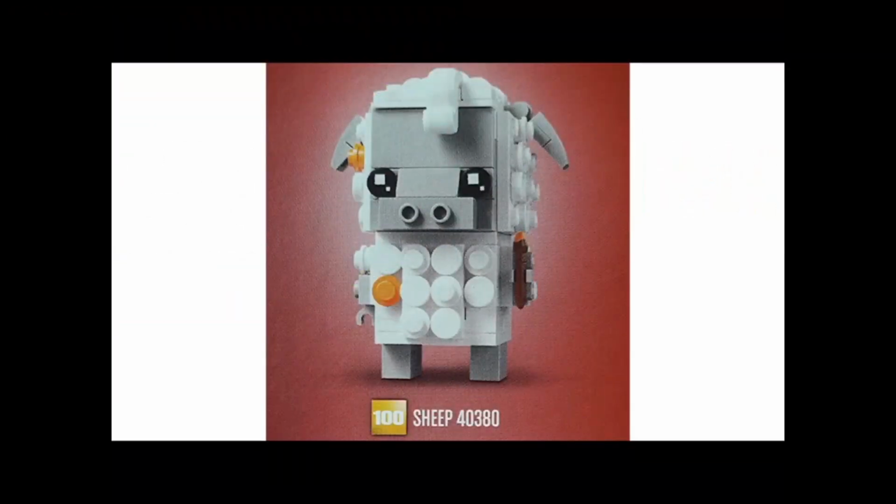So the first bit of Lego news is that to celebrate the 100th Brickhead we are getting a sheep, and I'm actually quite disappointed because you would think that we get a Mr. Gold Brickhead or a golden Mickey to celebrate this milestone for the Brickhead line. But we're just getting a plain sheep with an orange paintbrush with different orange studs on him to represent splotches of paint. Don't get me wrong, this does look pretty cute with the different studs representing his wool, and then also the Unikitty tail for a piece of wool curled up maybe on his head. That is really cute, and I like the grey incorporated with him as well, but I kind of wish we got more of a celebrated character in the Lego line instead of just a plain sheep.